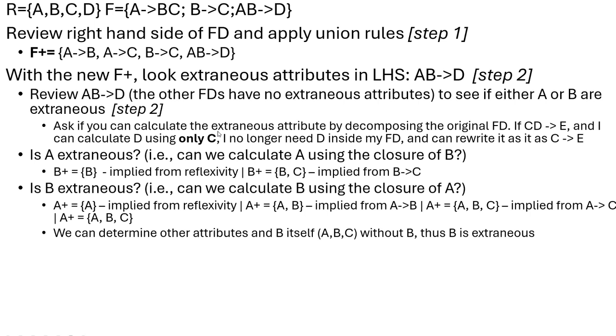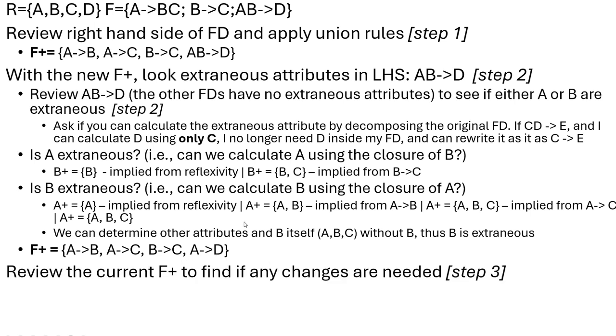So again, to reiterate, what you're doing here when you're using the left-hand side part of your algorithm, when you're trying to check for extraneous attributes, what you're saying is, can I imply the other attribute in this set of two attributes using this current one? And if I can, then I don't need this guy on my functional dependency anymore. Okay? So now, because we removed this extraneous attribute, we recreate our original F, and now we have A implies B, A implies C, B implies C, A implies D.